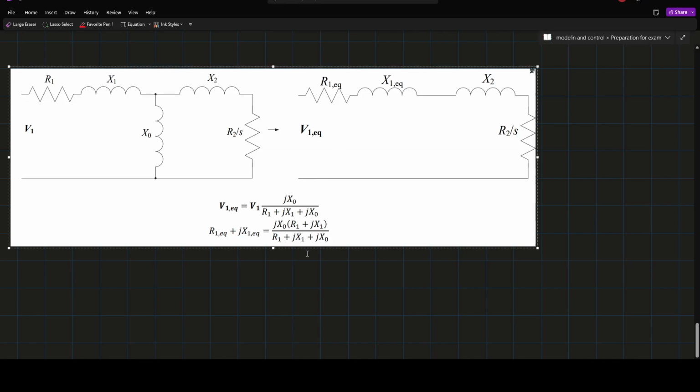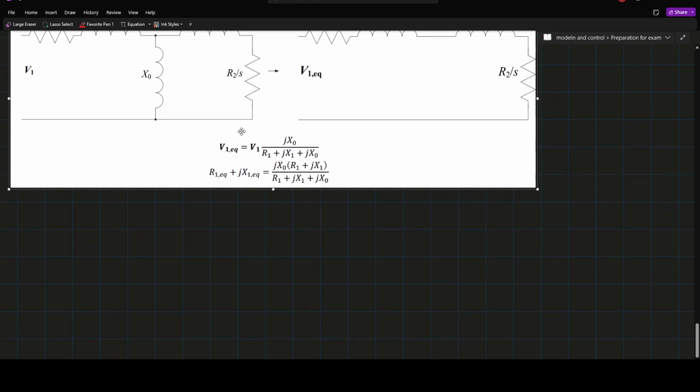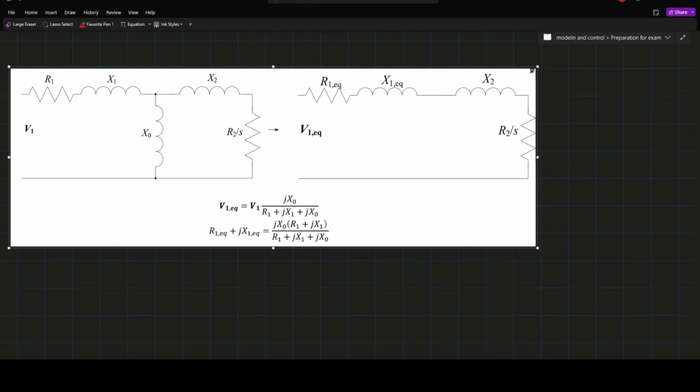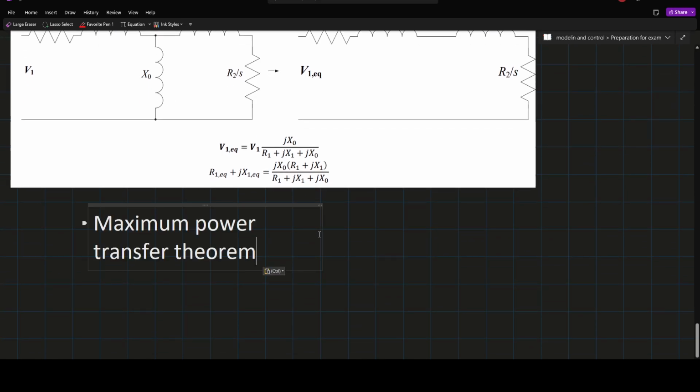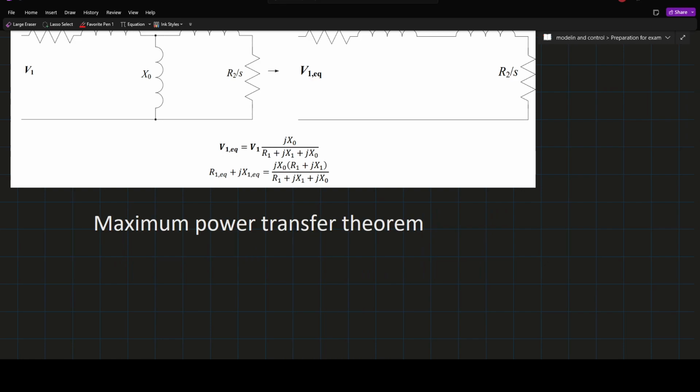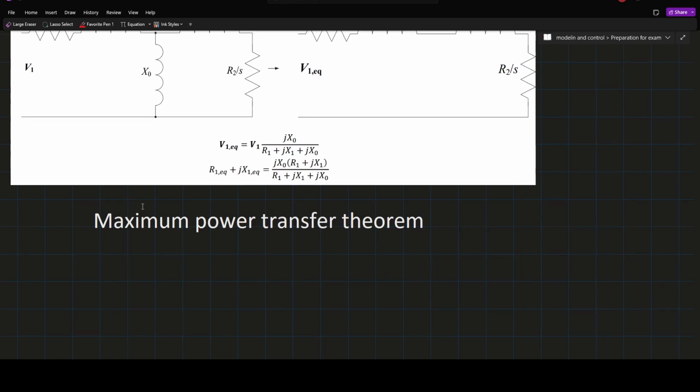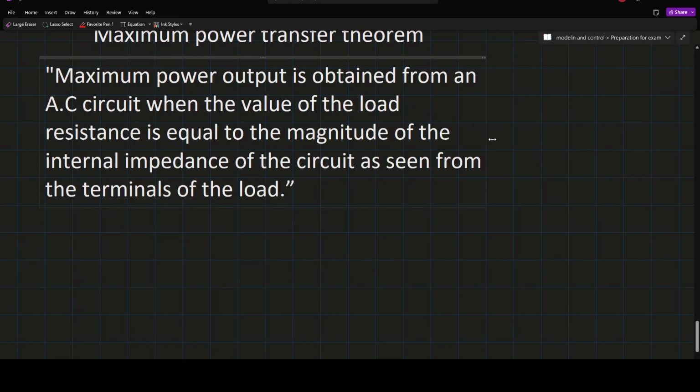Okay, now we are gonna try to figure out the maximum torque in our squirrel cage induction machine using our steady state model. To do this, it will be better to do it in our Thevenin equivalent, because we can find the maximum power if we use the maximum power transfer theorem. And for the maximum power theorem, we need the Thevenin circuit.